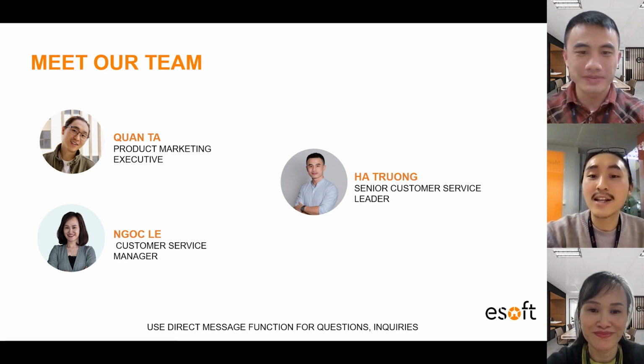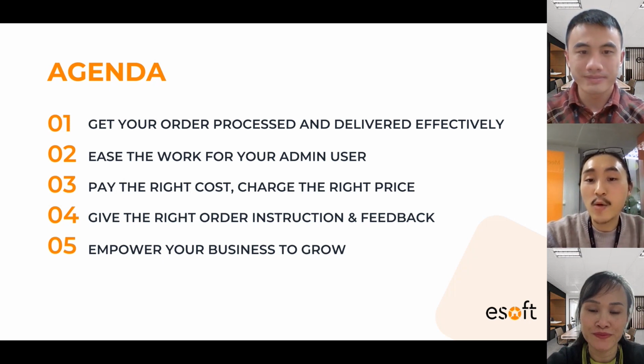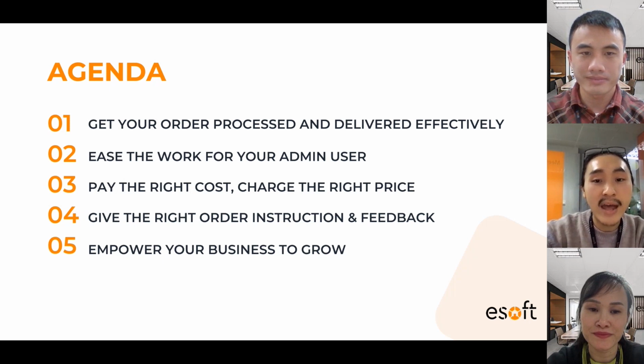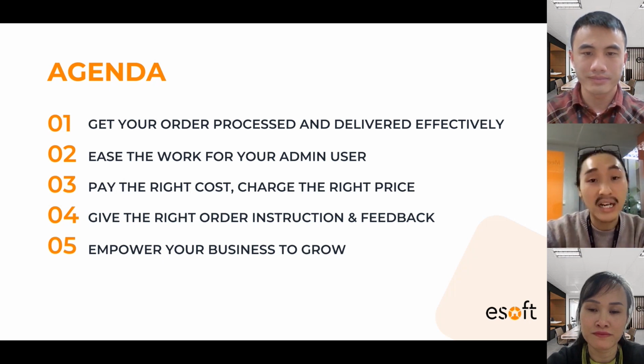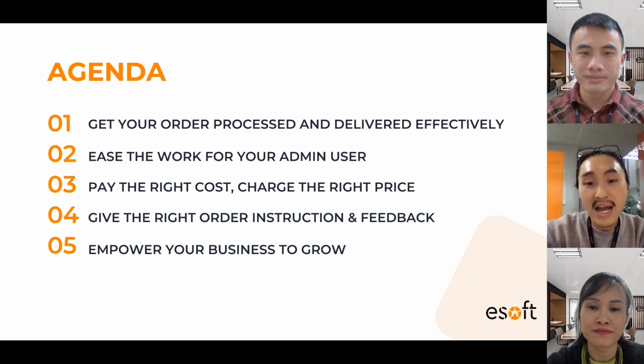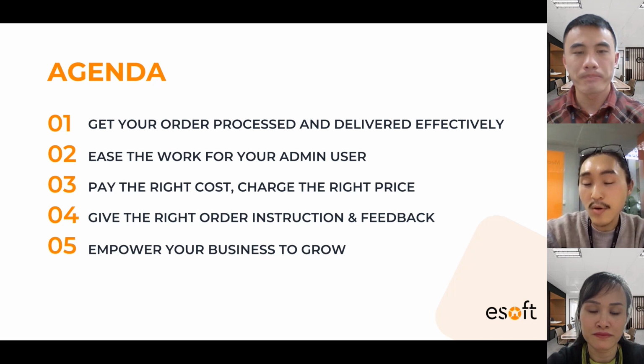So in today's discussions, we'll touch on different tips, tools, and features to help you work more productively on Coconut. We'll talk about how to get your orders processed and delivered more effectively, and how to utilize tools to make your order management work easier. Following up is how to get savvier at cost control, and then how to give feedback and instructions quickly. Last, what can you do to really focus on growing your business with Coconut White Label?